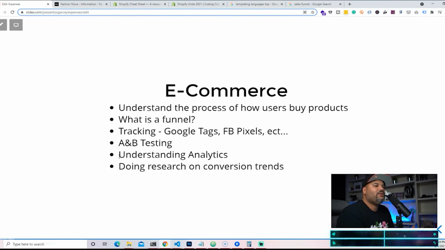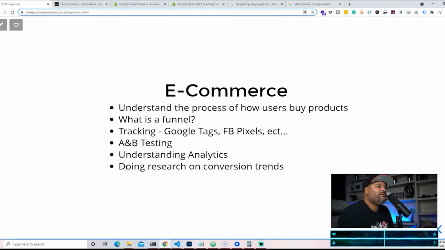Another thing that you want to understand is analytics. Some of you guys think everything is just about code. Sometimes you could be the best developer, but if you're ignorant of looking at data, you don't even know where to go, what to create, what to focus on. So understanding analytics is super important. Shopify provides you with some type of analytics on their website. But at the same time, it's always good to learn how to use Google Analytics and other services that are out there.